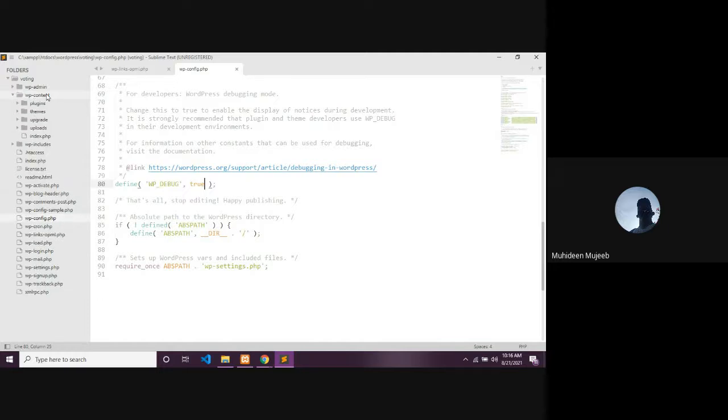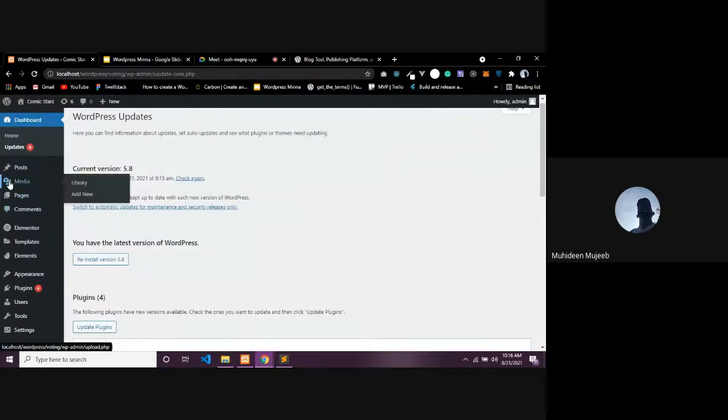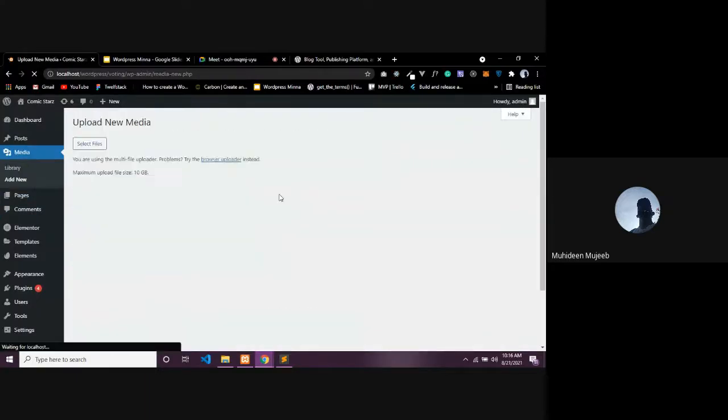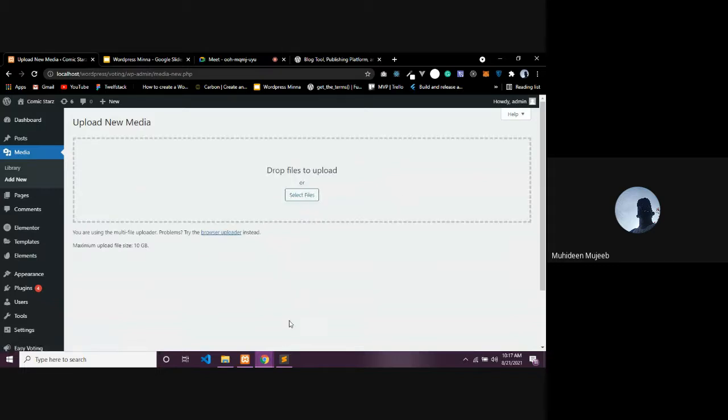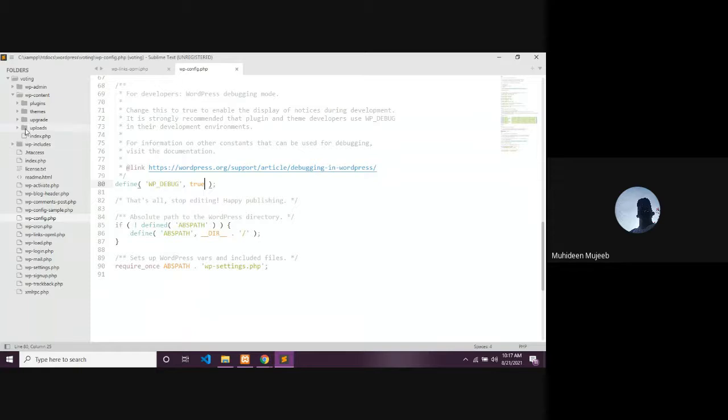By the time you open this folder, you get to have like 4 or 5 folders inside there. Like there's uploads, there's upgrades, there's themes, and there's plugins. So when you upload something, like let's say you go to your media and you upload an image or any file, anything you upload there is going to be inside this uploads folder. So which means at any point in time, maybe you lost some of your documents, you can just come to this uploads and try to rearrange them.